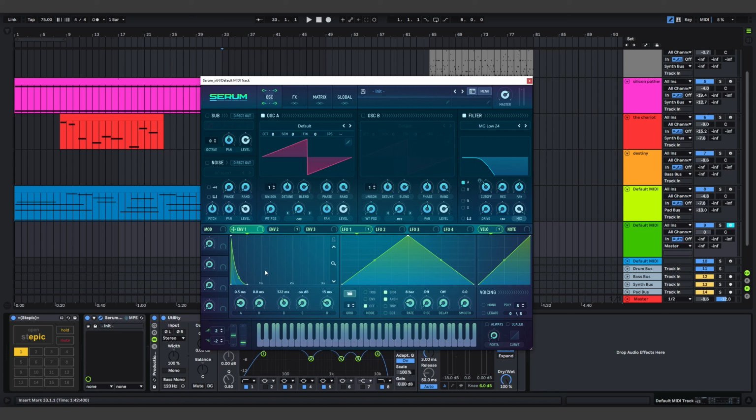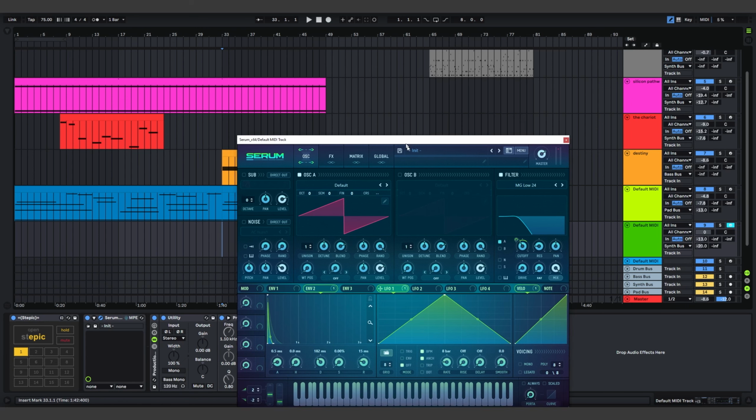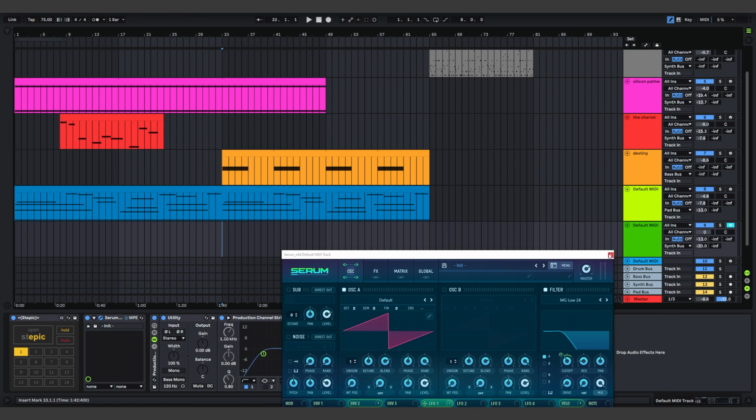So again, envelope, relatively quick decay there. No sustain, no hold, nothing. This one a little bit shorter, and tie that to the cutoff filter by dragging it over. And then LFO1, leaving this mode to off, making 8 bars, and making sure that it just kind of moves around and moves us back and forth here. Add some resonance, add a little drive, and we should be good to go. So let's go ahead and set this to the synth bus, increase the delay, increase a little reverb, and let's listen from right here how this sounds.